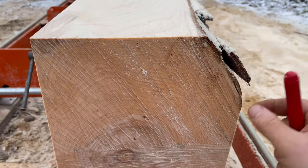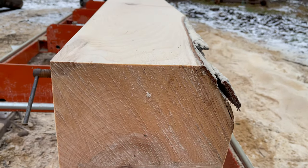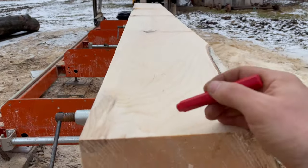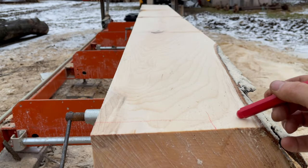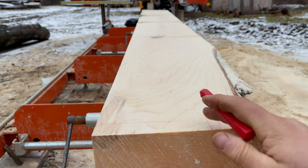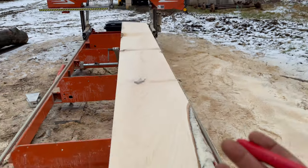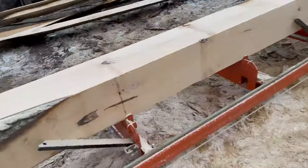It doesn't impact the integrity of the structure whatsoever, because a 10 by 10 is way too big for what, like it's more than what's actually needed. I want it because I can put a 6x6 stud wall in here and then have enough room for the knee braces and the drywall to all fit behind in one sheet, and I won't have to do any funky framing. It's gonna make my life easier. Plus, look at this thing. It's awesome. Big, massive timbers.